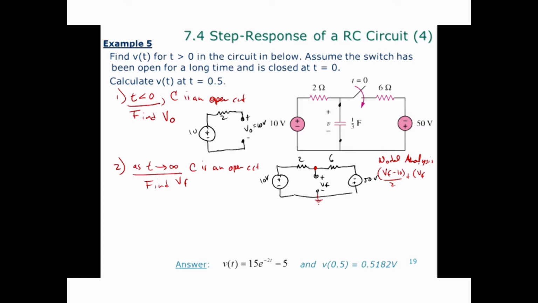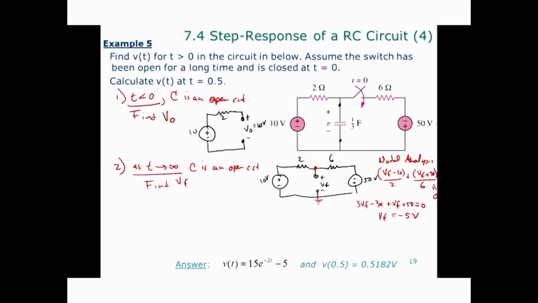Right, it's minus negative 50, right? I'm running out of room, so I just have to write plus 50. But I would have written VF minus negative 50 if I had the space, because that's the voltage of that battery there, over 6 equals 0. So multiplying both sides by 6, you've got 3 VF minus 30 plus 50 equals 0.